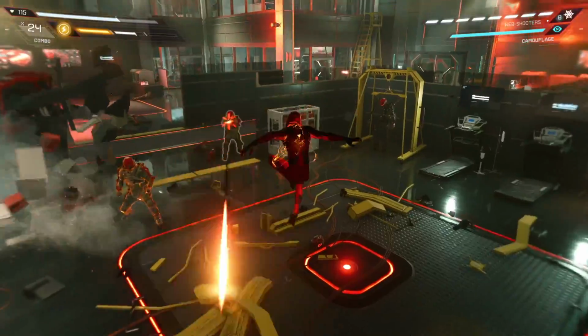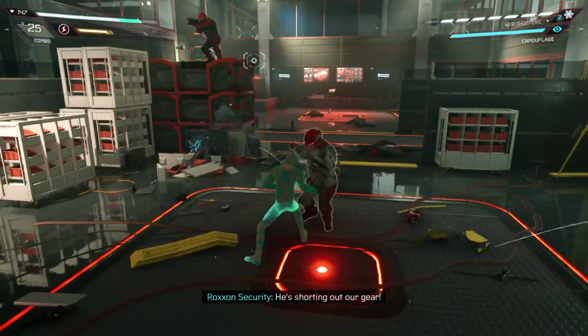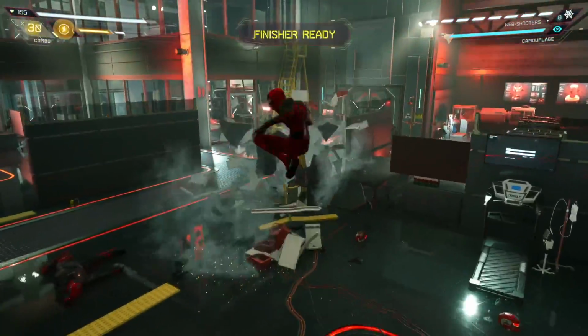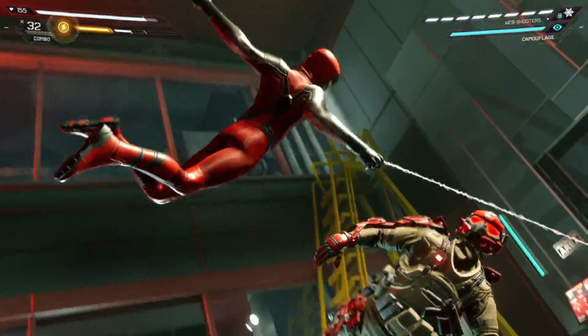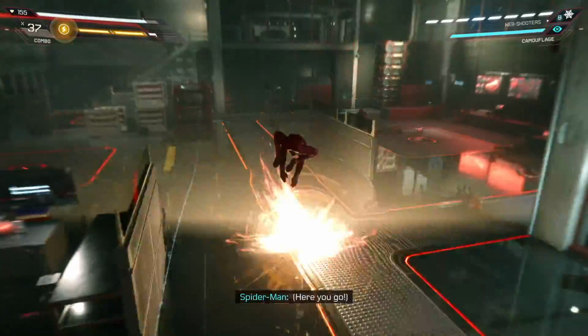Miles plays a bit differently from Parker, so in addition to using certain gadgets like the gravity well that Pete did not have access to in the first game, Miles also has 2 new distinct combat abilities. The first one is his Venom electricity that you've been seeing in the fights so far today. His second ability is invisibility called camouflage that you'll see later on in the video.